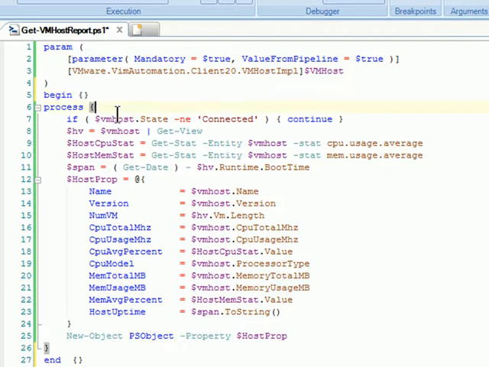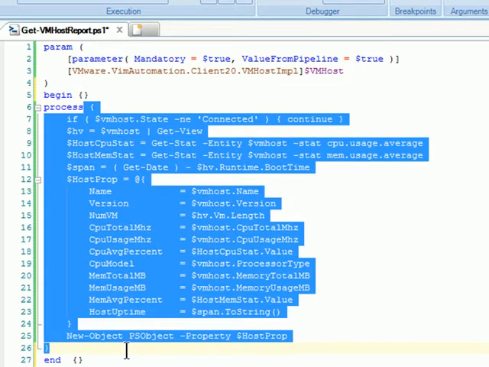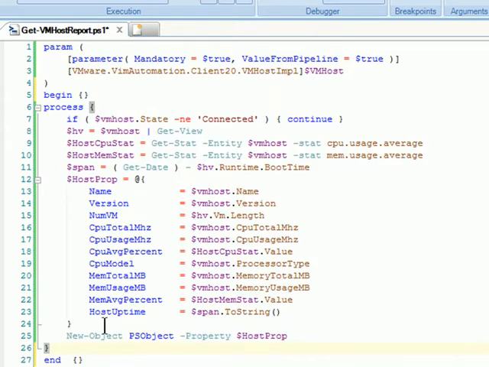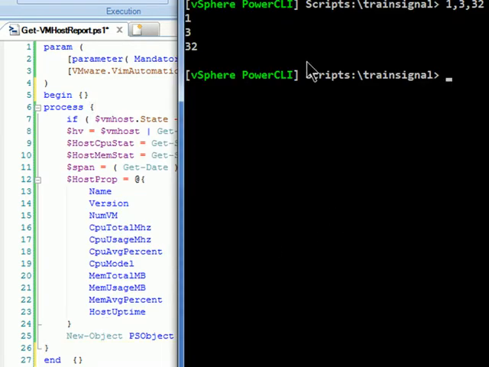Then, in the process script block, all of this is going to run once for every item in the pipeline. So in my example here, whenever 1 goes through the pipeline, the process script block runs. When 3 goes through, so on and so forth.